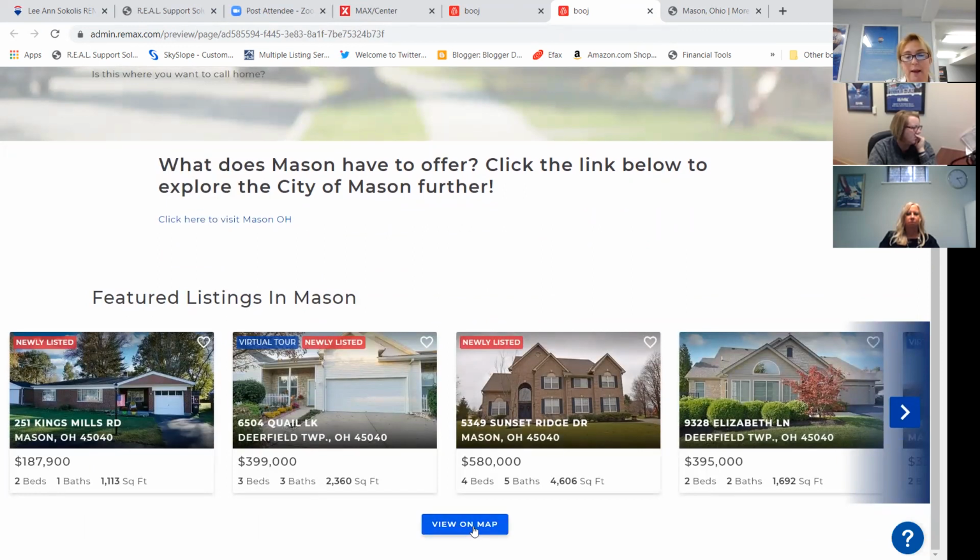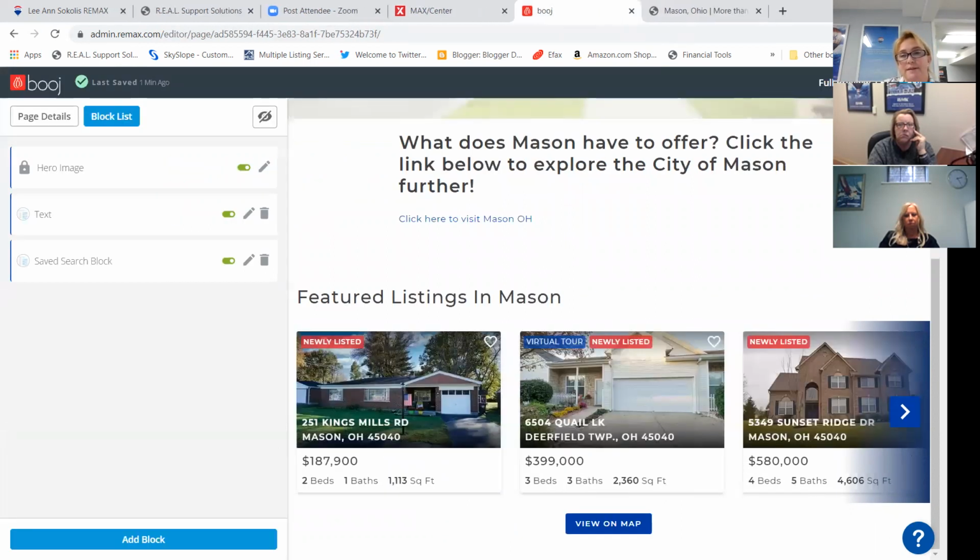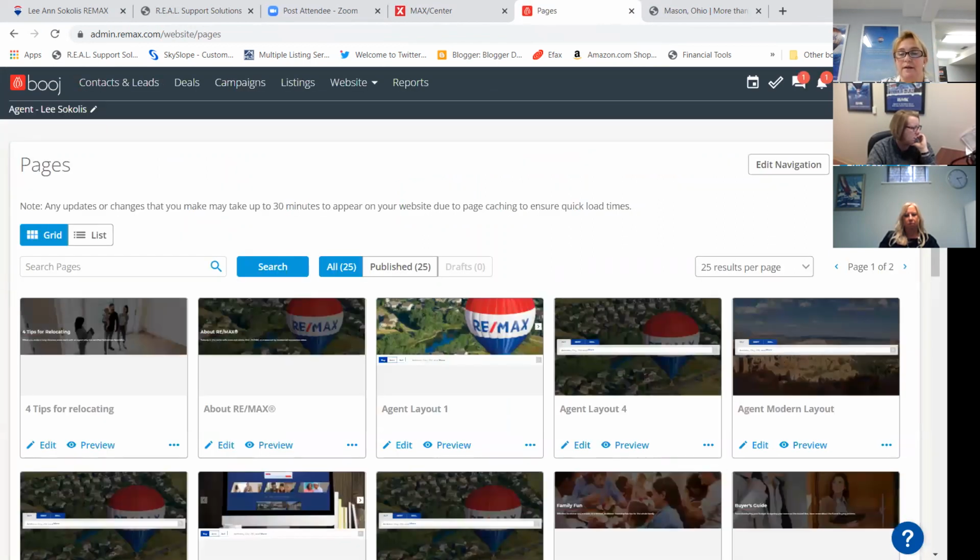If they click on view on map, go ahead. I won't do it in preview mode, sorry. It would populate this from pictures to a map with the little balloons. All right, if they were to click on any of these listings here, again, won't do it in preview mode, sorry. We'll exit out of that. We want to save and exit this. It does save automatically, so we're going to hit the exit button here.